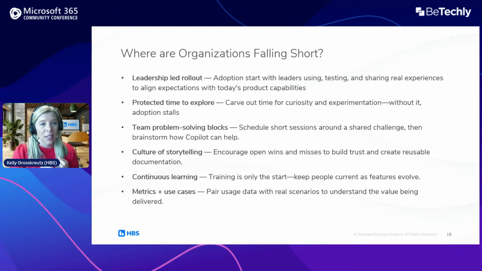The first area is leadership-led rollout. We know that to be most successful, adoption starts with our leaders, not just advocating for it and saying AI is essential to our organization, but being actual hands-on users in their organizations as well. There is simply nothing more powerful than your key stakeholder, your senior leader saying, here's how I use AI, and here are the expectations of how we will use it. That demonstrates they're willing to walk the walk, but also that they understand the capabilities, right?